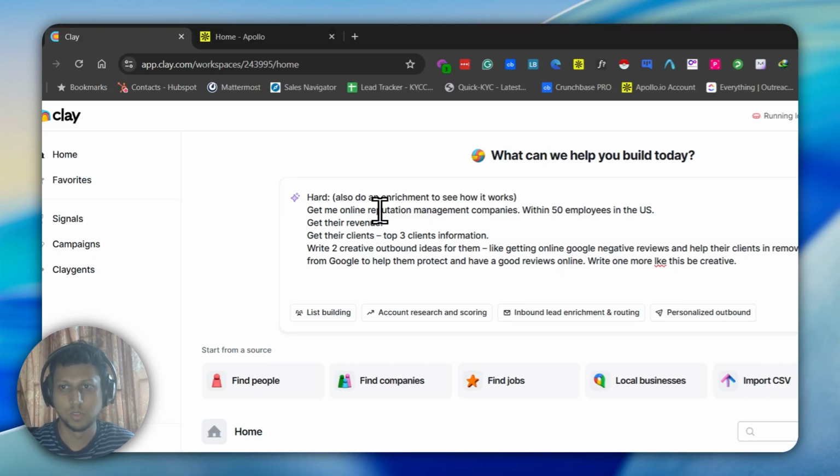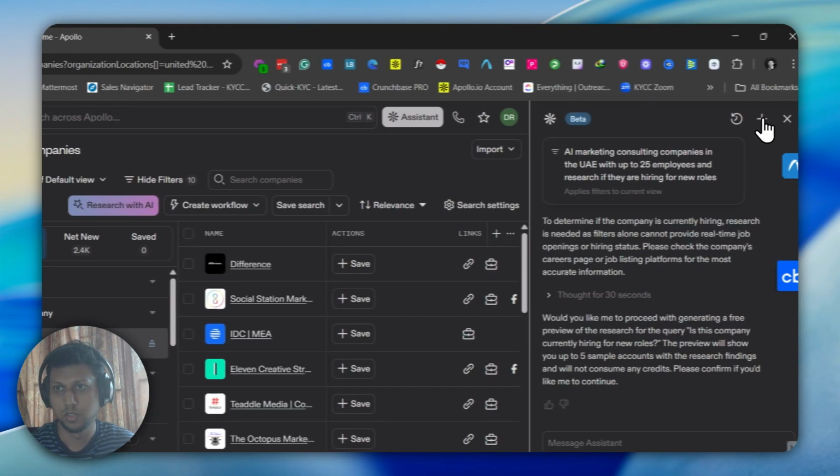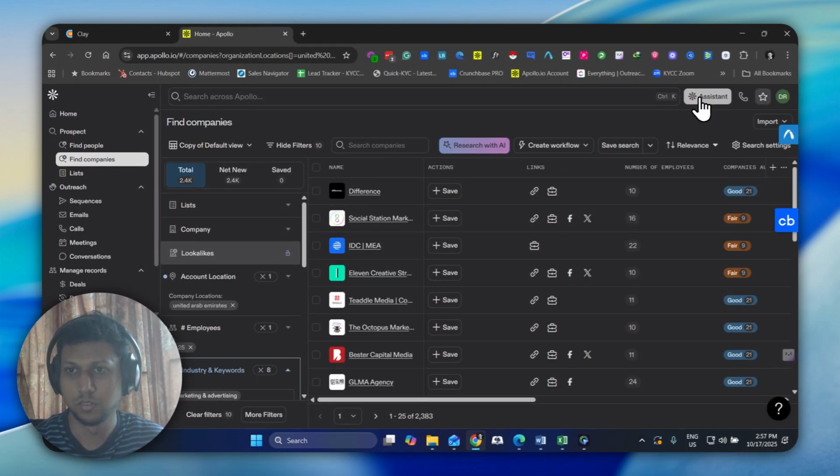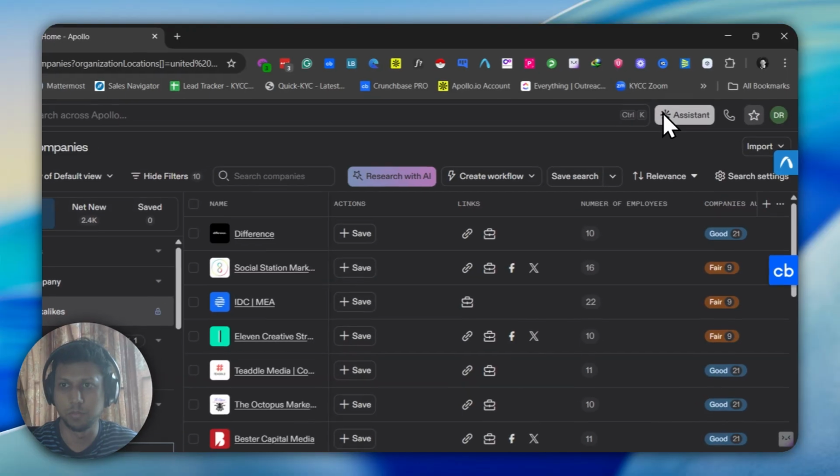Coming here, okay, then new tab, okay. What happened here?